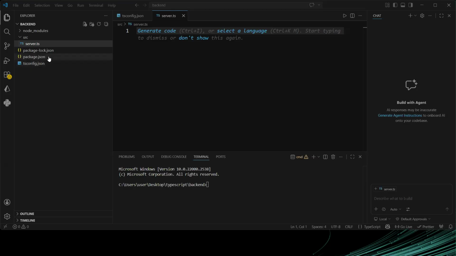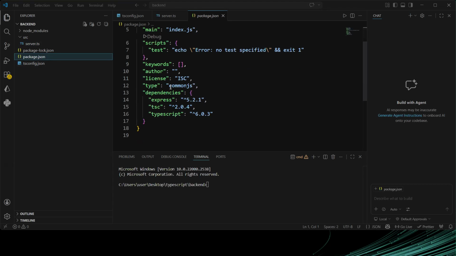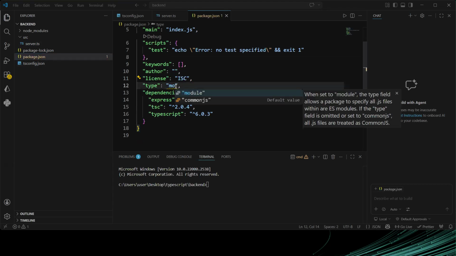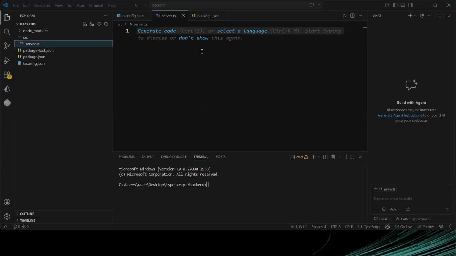I will go to my package.json and change the type from common JS to module. But we might have some issues there, just watch me as I go on to fix them. Now we are good.